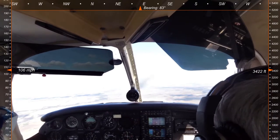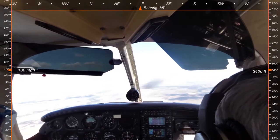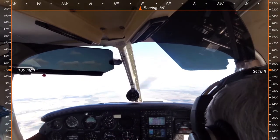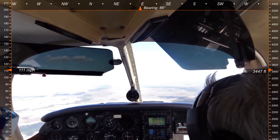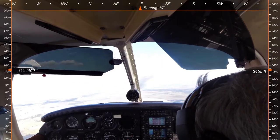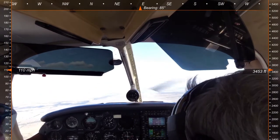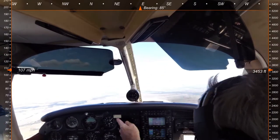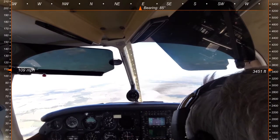About right. Don't pull it back because you're climbing. See, so you're pulling your power back, and you've got to pay attention to maintaining your altitude and getting everything stable. I want to come back a little bit because we're about 2400 and... Yeah. And the RPM varies a little bit from day to day. Usually it's between 2300 and 2400 depending on conditions. So that's why you've got to get your altitude where you want it. Try and get it right at 3000, because ATC will come back and bug you if you're always getting off your altitude.